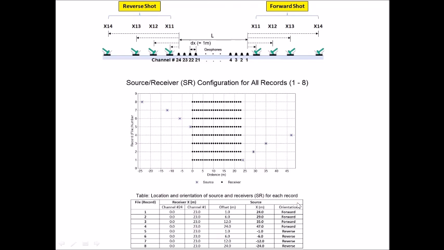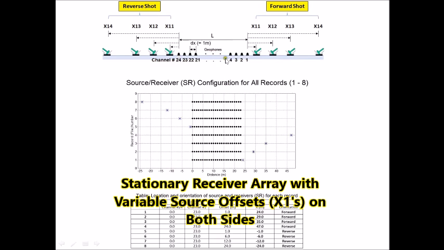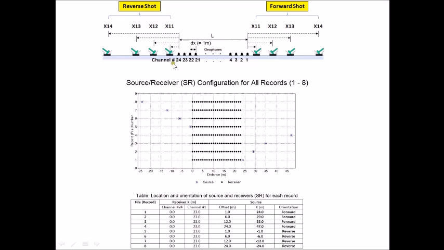And this shows the source receiver configuration used to model individual field records included in the sample data. First, the 24-channel receiver array stayed at the same place all the time, and this is the channel number 1 location and channel number 24 location here. And there were a total of 4 different source offsets used on this side, which is a forward shot because this is the channel number 1 location. And then another 4 different source offsets were assumed on the other side, which is the reverse side of the receiver array. So a total of 8 field records were generated.